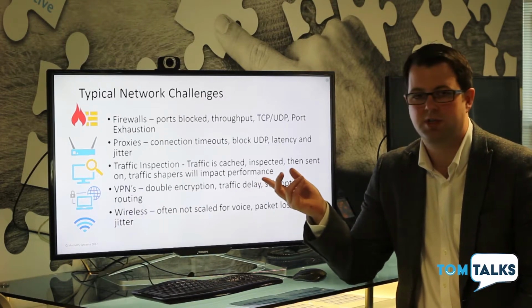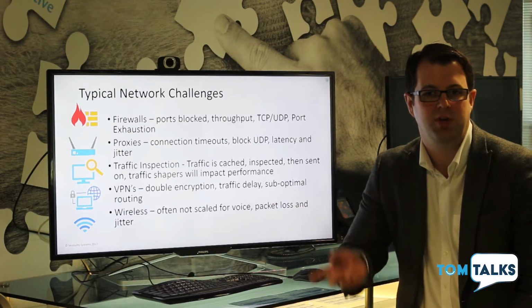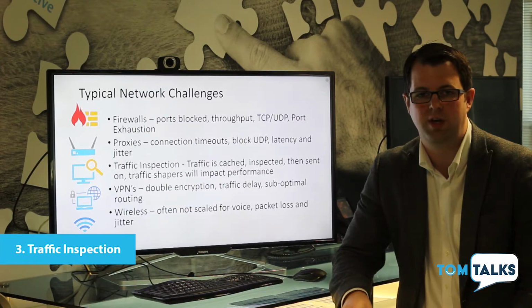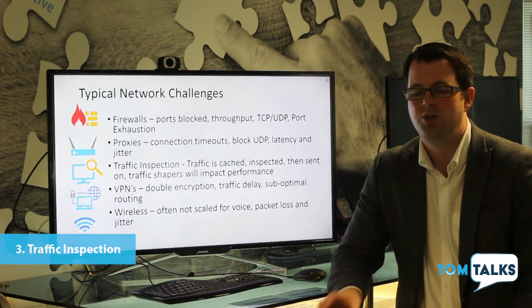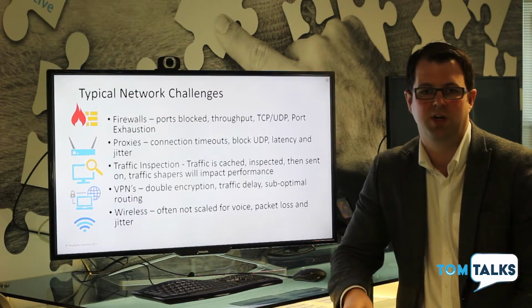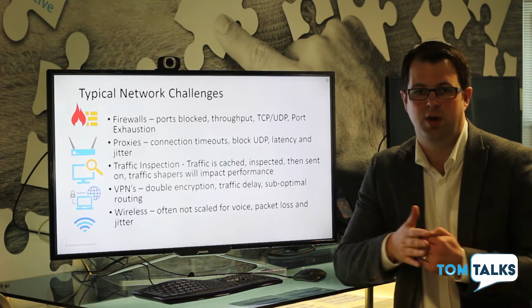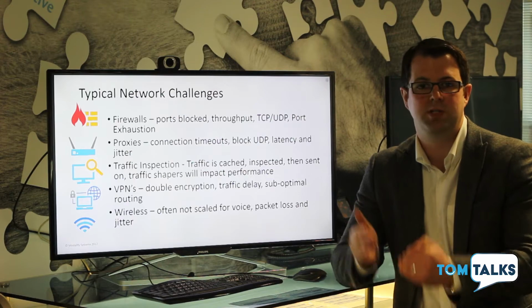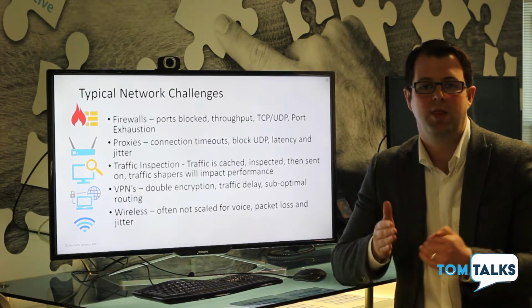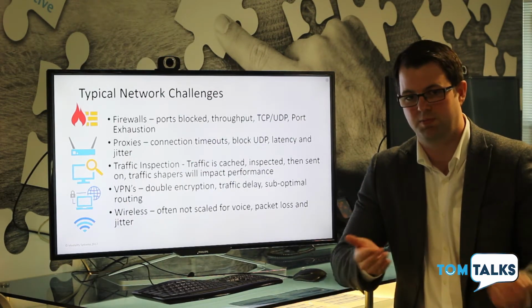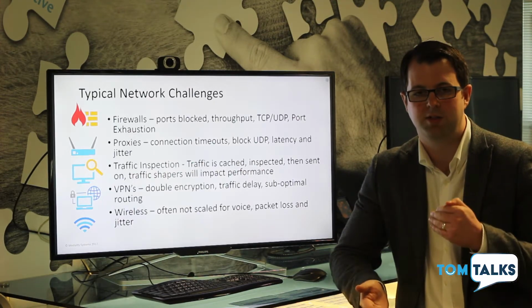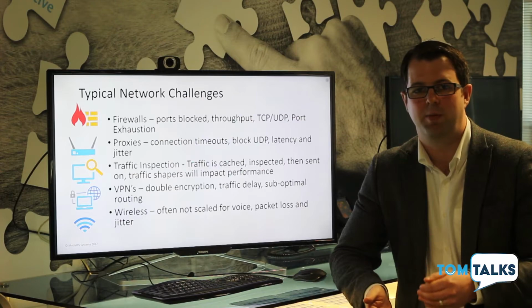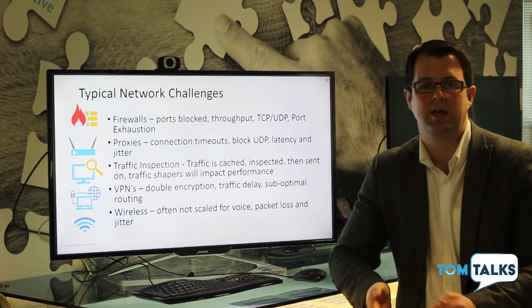Along with proxies, traffic inspection. The two often go hand in hand. But if a proxy or a security device is trying to do any kind of deep packet inspection, usually that's a challenge for Skype for Business. It's going to try and stop the packets, decrypt them, inspect them, and send them on their way. That introduces latency, naturally, because you're stopping the packets and checking them. At the concurrency, again, lots and lots of work for that appliance to do. Very often it will introduce latency and jitter.